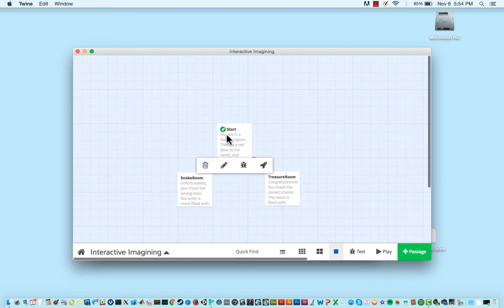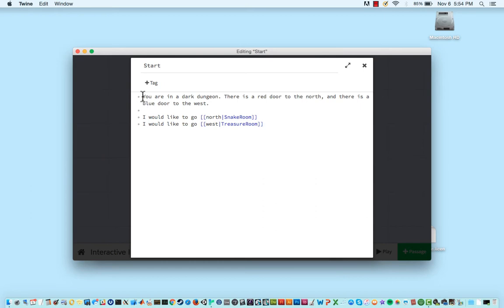And let's explore one of these story nodes. So I'm going to double-click, or you can press the Edit button over here to make changes to a particular story node. You can see the text up here that I wrote for the player to read, and then the 2 choices are listed below. So all the commands you need to put a choice button into your narrative are right here.